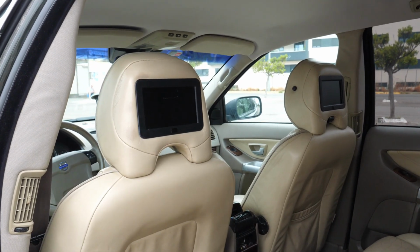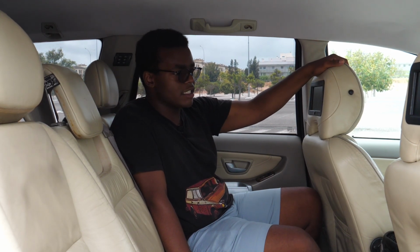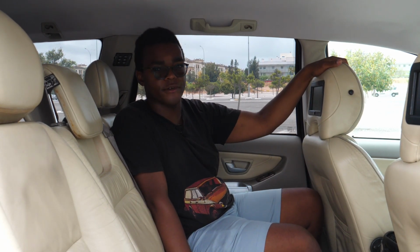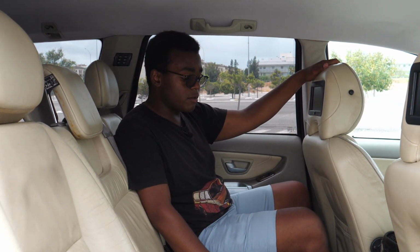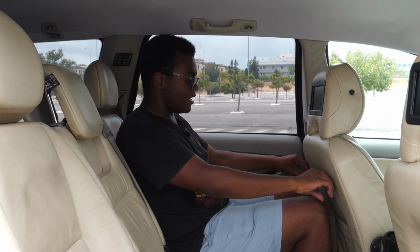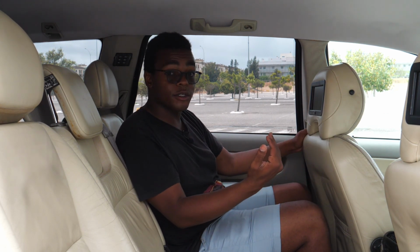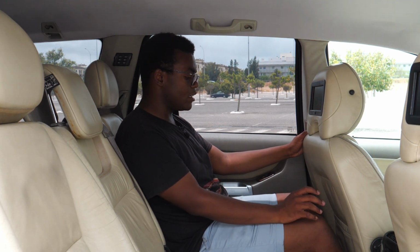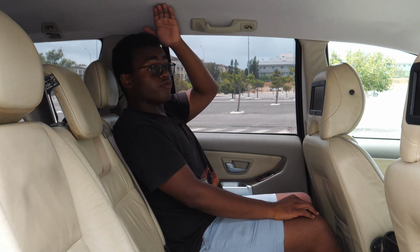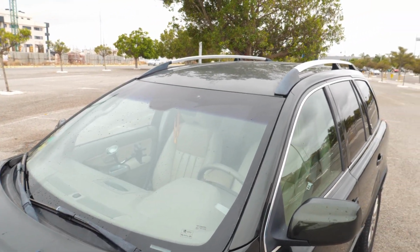You still have the two rear screens in the back. I actually like these more because these front headrests stick out a little bit more forward for more support, a little thicker. The seats, of course, are very comfortable. Again, I'm 5'9", and I have a reasonable amount of legroom. The driver's seat is actually a little bit farther back than how I normally sit in my own car, and I can fit my feet under the seats. I have very nice headroom because this one doesn't have the sunroof, so it's actually pretty nice.